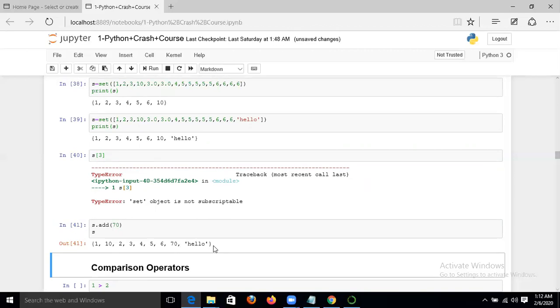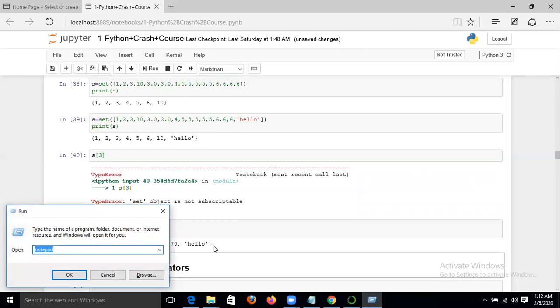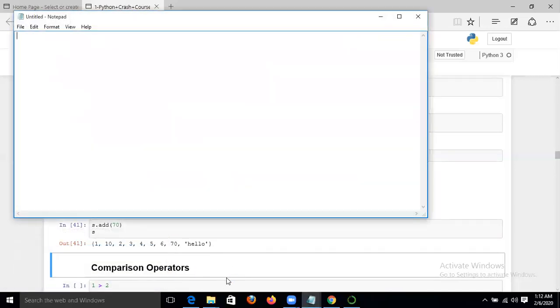So there is one difference. How would you identify what is the list, or what is the dictionary, or the tuples or sets?